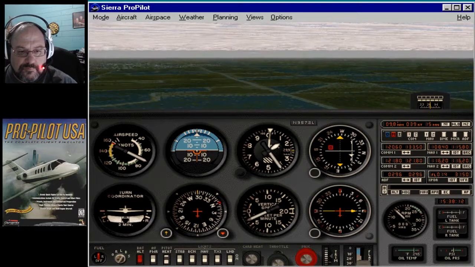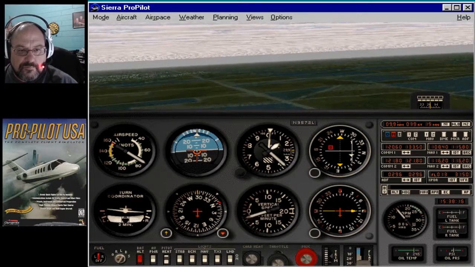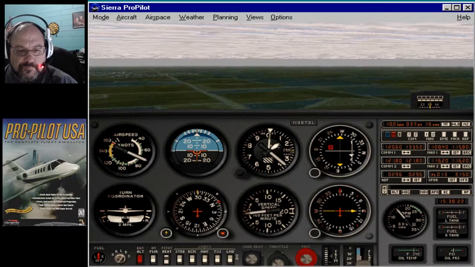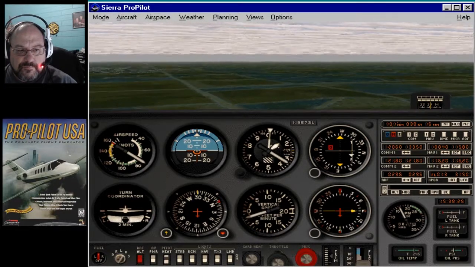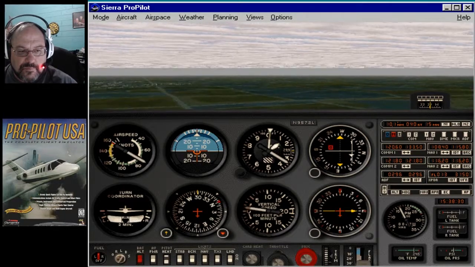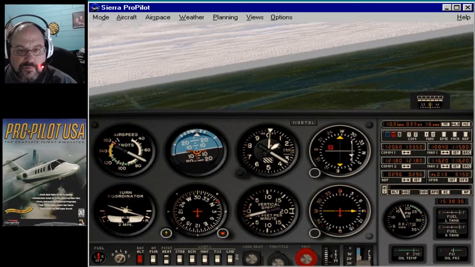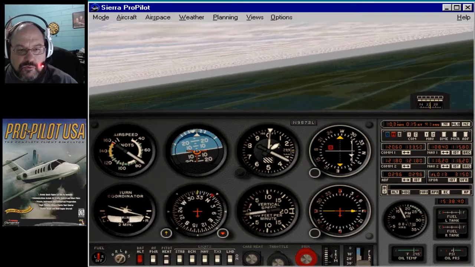Cessna 72 Lima, fly heading 300. Fly heading 300. Cessna 72 Lima. Cessna 72 Lima, fly heading 320. Fly heading 320. Cessna 72 Lima. So we're just turning around here.